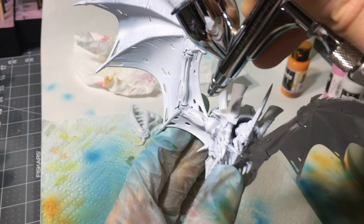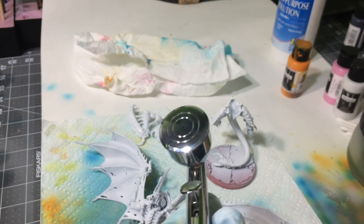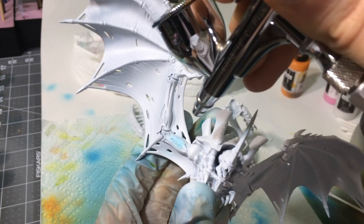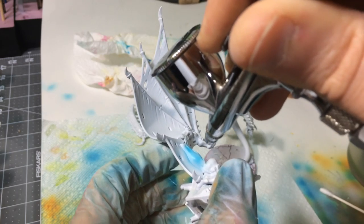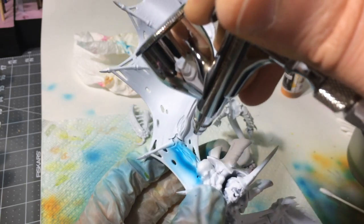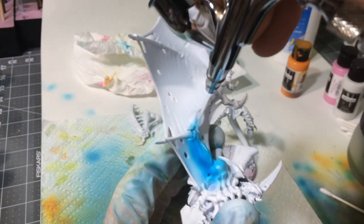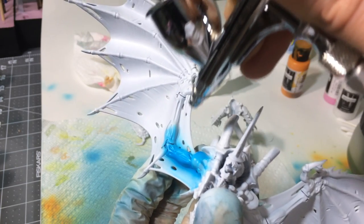I'm slowly pulling back on the airbrush. You can see since I just did a test spray, the paint's already dried on the tip. So we're just going to get our Q-tip to clean this out. If your paint's not coming out readily and easily, you're going to get big blasts if you pull it back too far. I'm aiming for the middle of the arm and slowly working my way to the edge. Airbrushing, just like regular brushing, you want to put it on in a few layers. These layers dry super quick, so I can go back over the same area for a second layer. But if I go too much at once, it gets runny and you start to get those little bleeding lines.